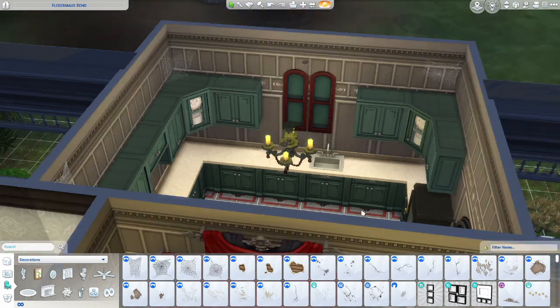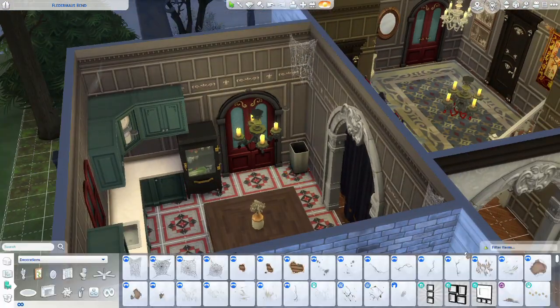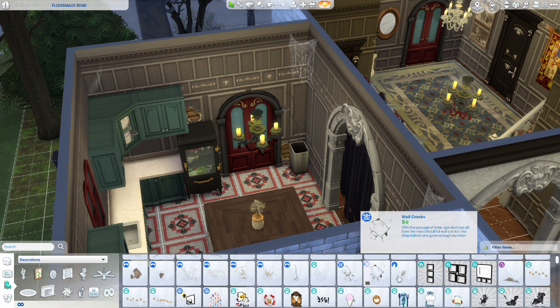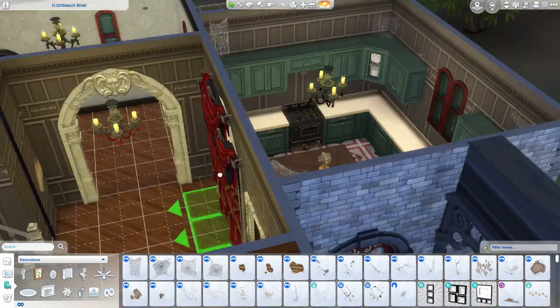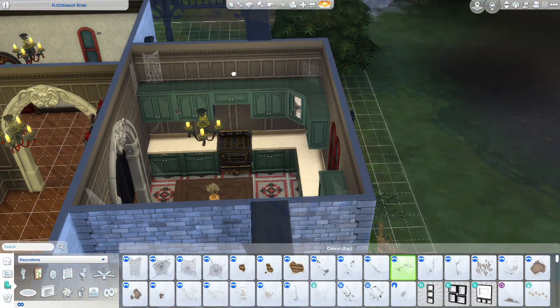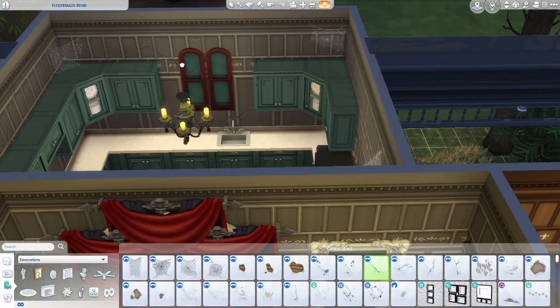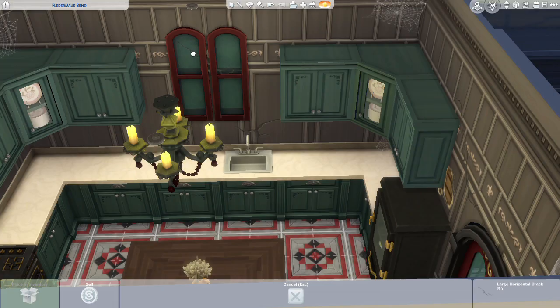And so we are just going to be adding some spider webs just to make this room feel forgotten, make this room feel abandoned. And I do add cracks throughout the house. I just wanted to really heavily do it in here just to give that feel of, yeah, this room is not being kept up.